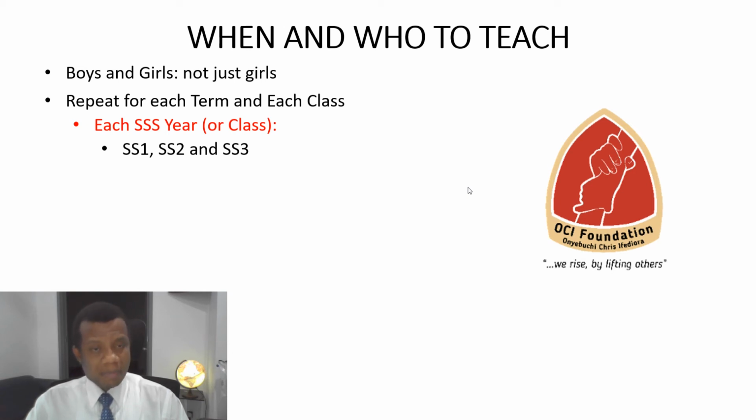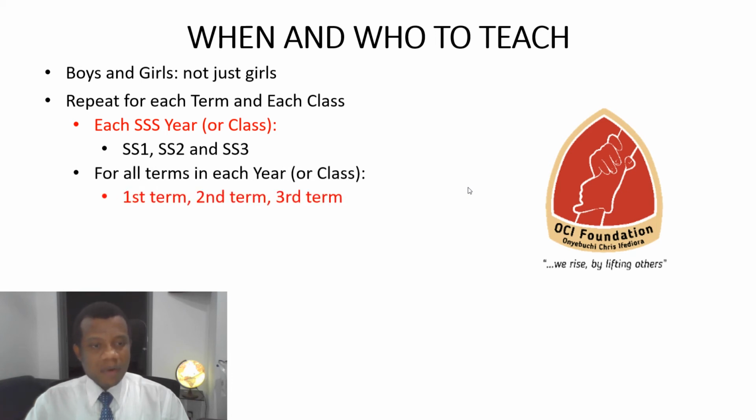You do the same program, cervical cancer in week 3, breast cancer in week 4 in SS1 term 1. Then that's it. You do the midterm test, do the exams. Then still in SS1, term 2, you also do it in week 3, you do cervical cancer. Week 4, you do breast cancer. In term 3 of the same SS1, you also repeat it in weeks 3 and 4. Then as they go to SS2, it's repeated again, terms 1, 2, and 3, and in SS3 the same.